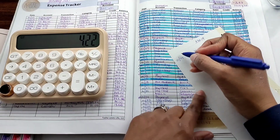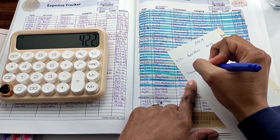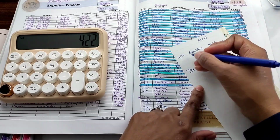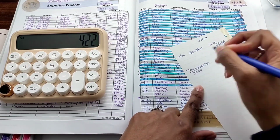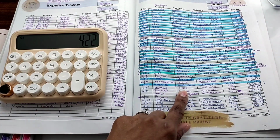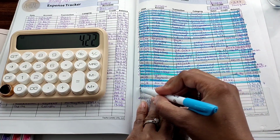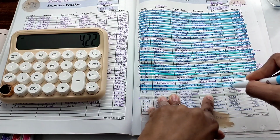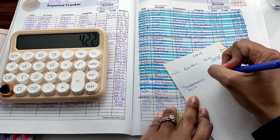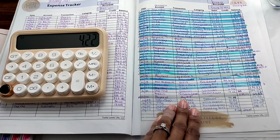I also need to write down that we need to pay back transportation. Or we need to pay back the card from transportation. But I need to know what the balance is in there. We have $33 that needs to be paid back. And then we have wellness. Wellness is budgeted. We have a category called wellness, which is basically what most people would call medical or health. I call it wellness, and it's $7.39. So from wellness, we have that $7.39, which I believe we should have.